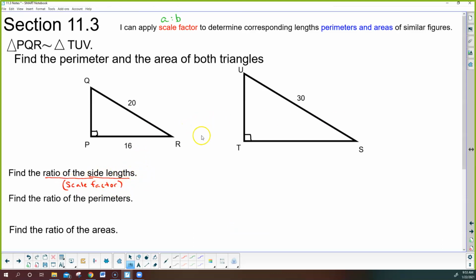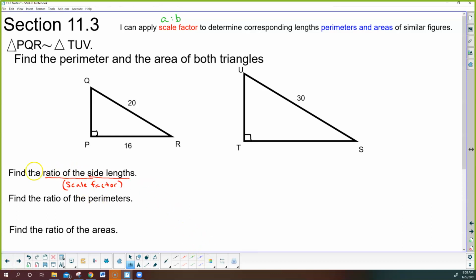All right, so find the ratio of sides, and then use the value to find the missing side lengths so you can find the perimeter and the area. So I'll give you a couple minutes to work through this, and then we'll go through it. You do not have to chat this answer. Okay, just work through it, and then we'll go over it in a couple minutes.